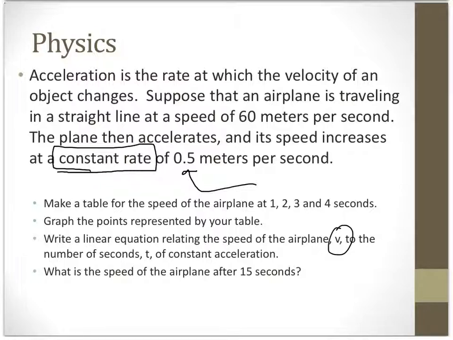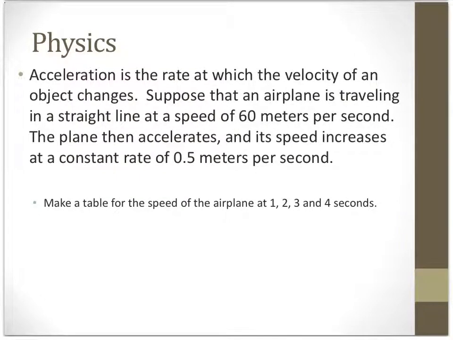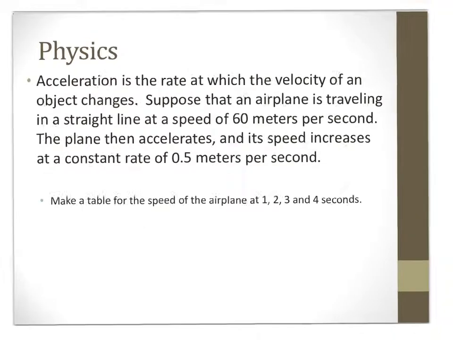So after a certain amount of time, the velocity is going to be at a specific rate. And then finally, we want to know what the speed of the airplane is after 15 seconds. So once we find our function or the equation, we can then determine what the speed is going to be at any given time.